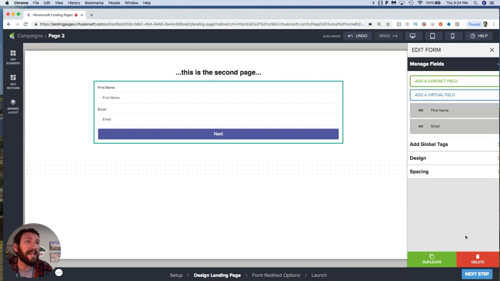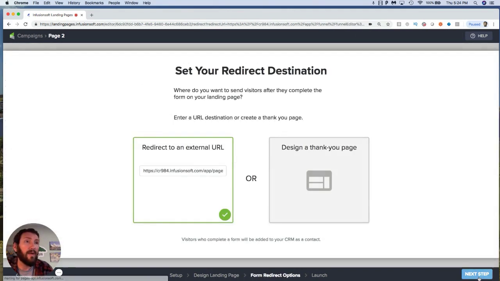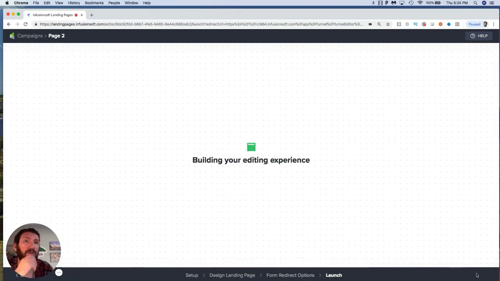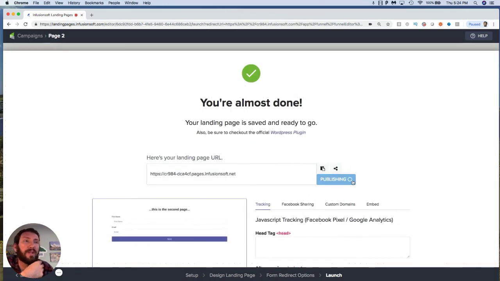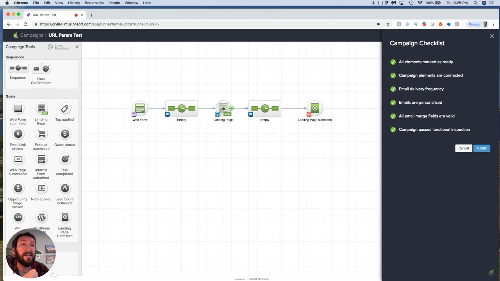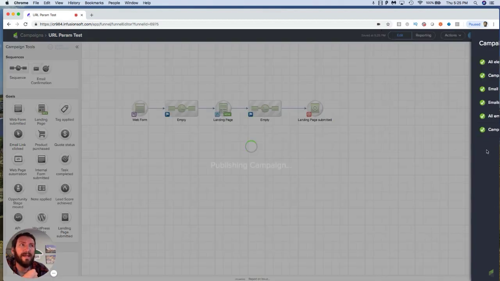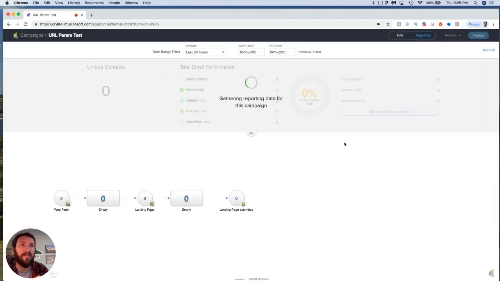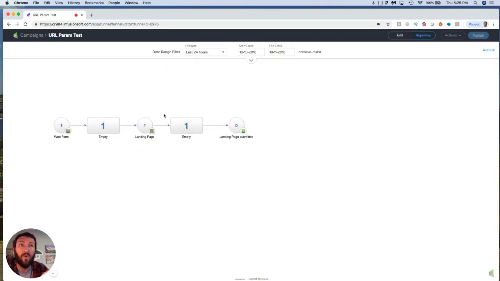So once we set those, I think that we should see it append that information when going to this form. So let's do next here, and let's republish, and let's test this whole thing again. So actually, we should probably republish the campaign as well, just for safety's sake. I think that these landing pages publish independent, but I'm paranoid enough that I know I should just republish the whole campaign just to be safe.